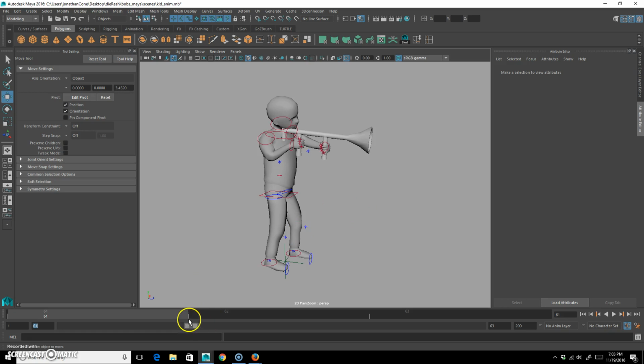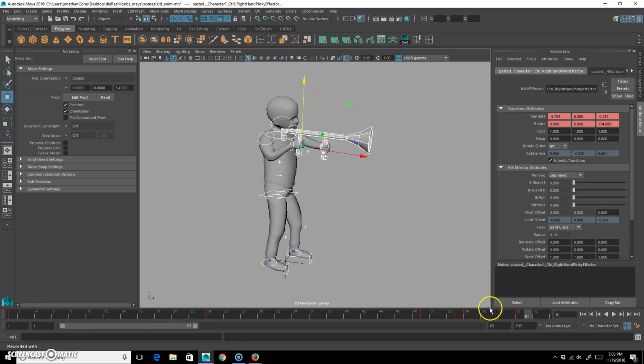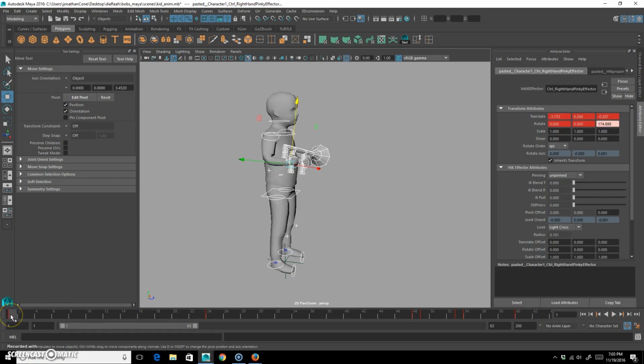Okay, and actually for this, what I'm going to do is I am going to select all of these, and let's see, so I'm going to say at 61, right? So I'm just going to go to the beginning here, and I'm going to hold the middle mouse button. I'm going to click and drag to 61, then S to key. So basically I'm going to start off with this, so that way it's not anything more than what I had.